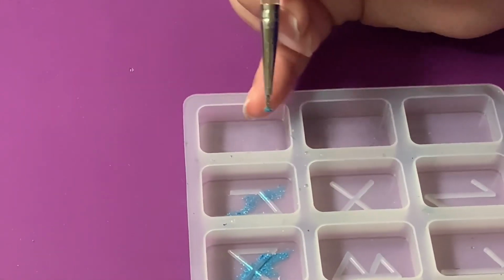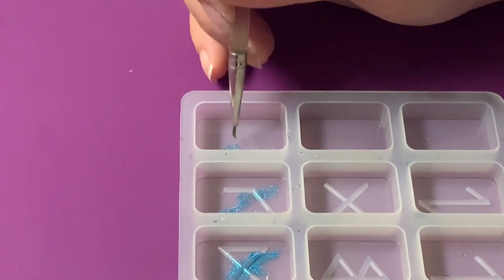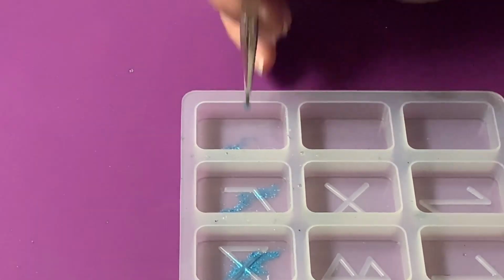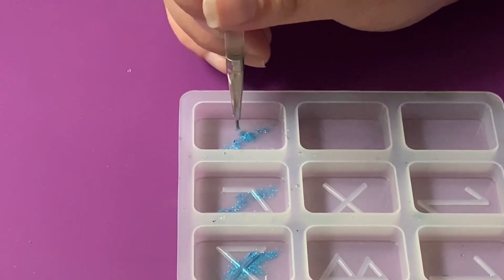Now they give you 3 blank ones in this mold. Traditional runes only have 1, and some people don't even use those, so I am only going to do 1 of these.